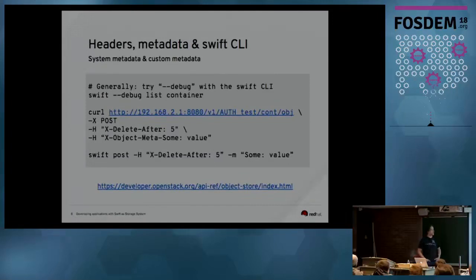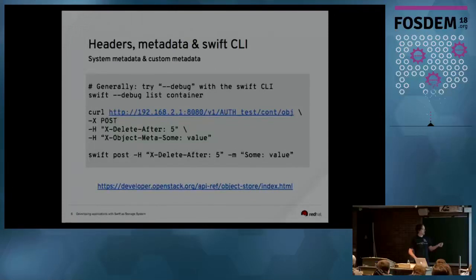There are different ways how to easily start interacting with a Swift cluster. I think that probably one of the simplest is to actually use the Python Swift client, this one. And there's a very useful option, --debug, which actually includes examples of how to do the same request using curl. So when you do a list container, somewhere in the Swift debug output you will see a very similar curl command that you can use directly, and it gives you some idea how to start interacting with the REST API directly and not using the Swift command line interface.